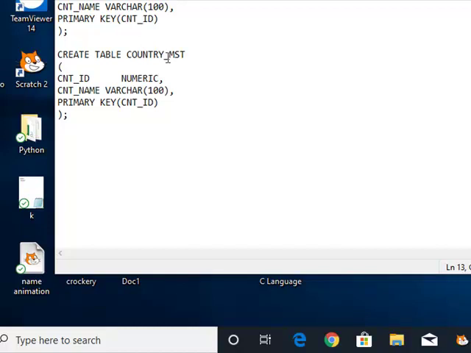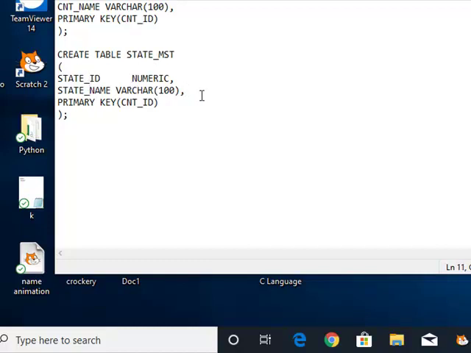Okay. So let's say STATE state MST state ID, state ID. Okay. STAT state name. Okay. So state ID and state name, right?